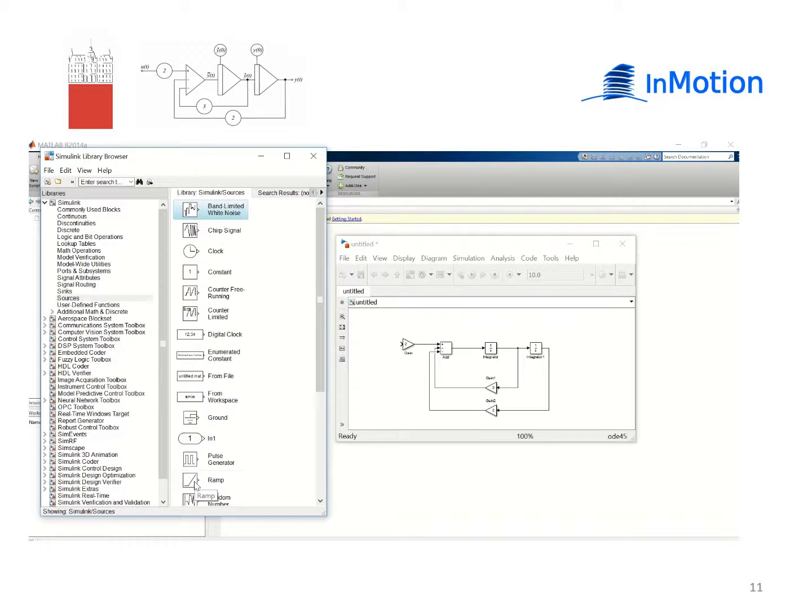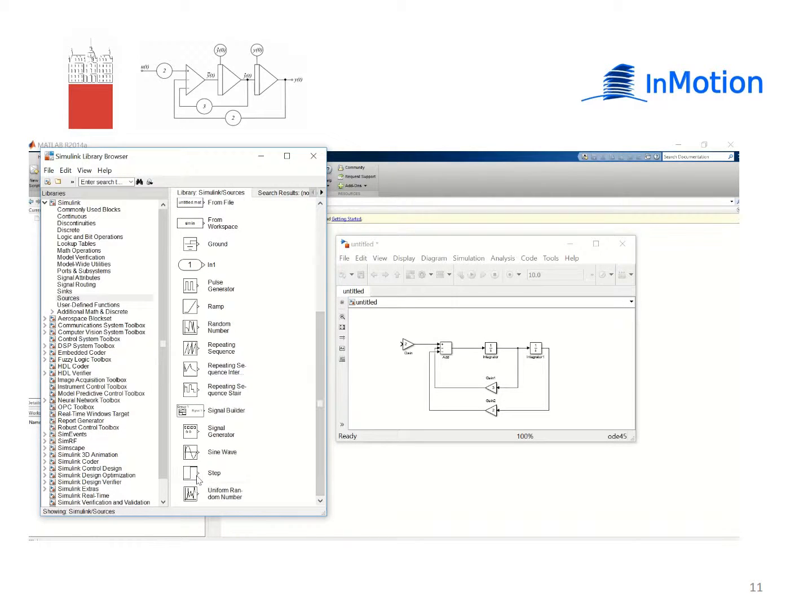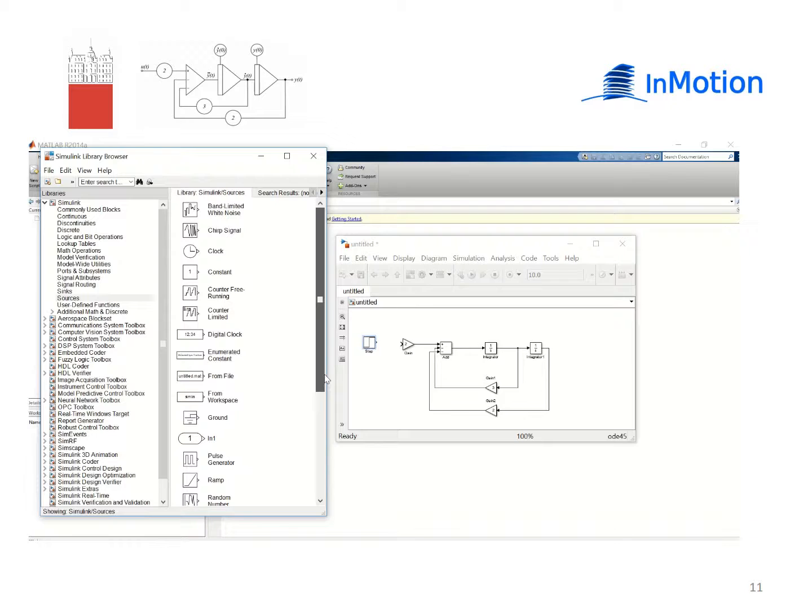And let's copy the step generator to our model. And in addition to this one, also this block entitled clock, which is the generator of independent variable. This is time.